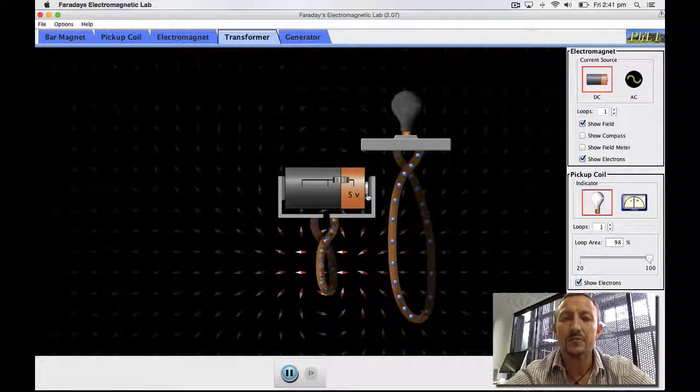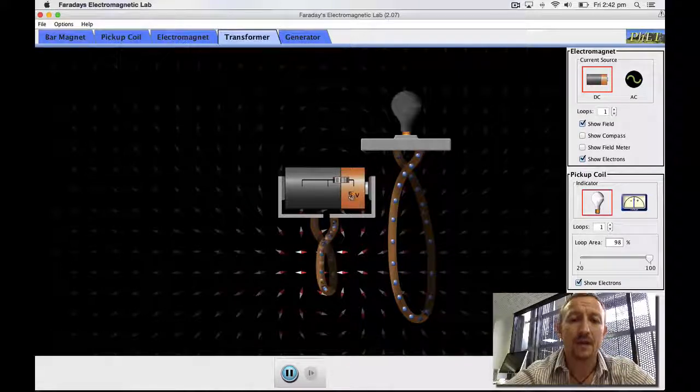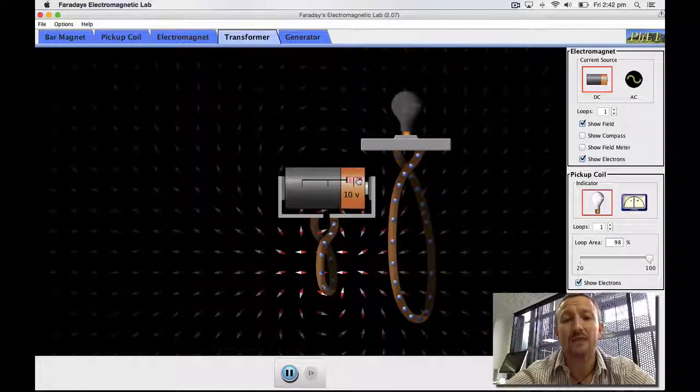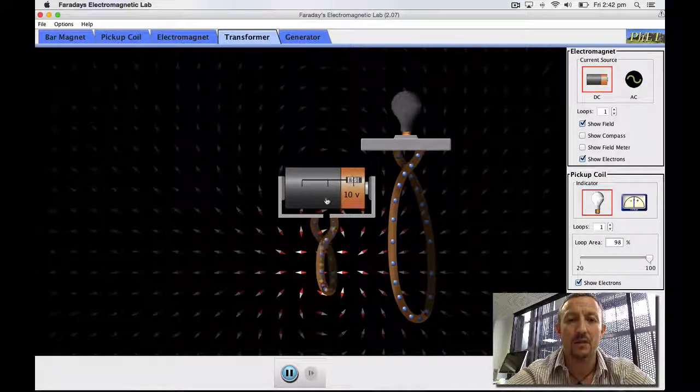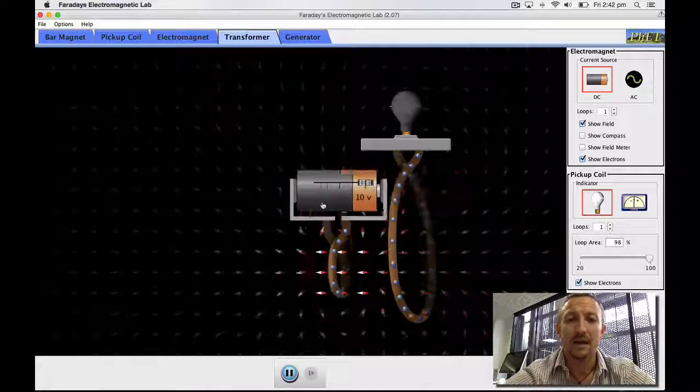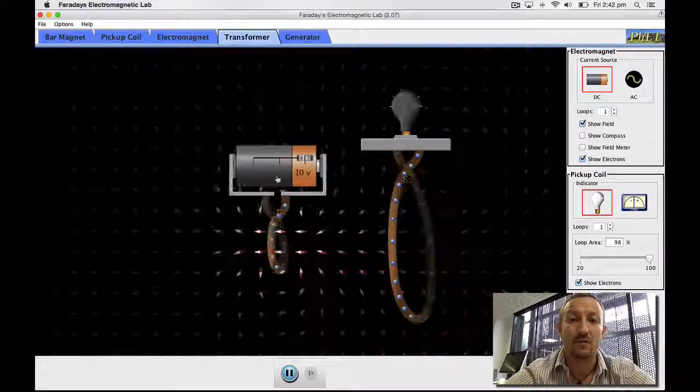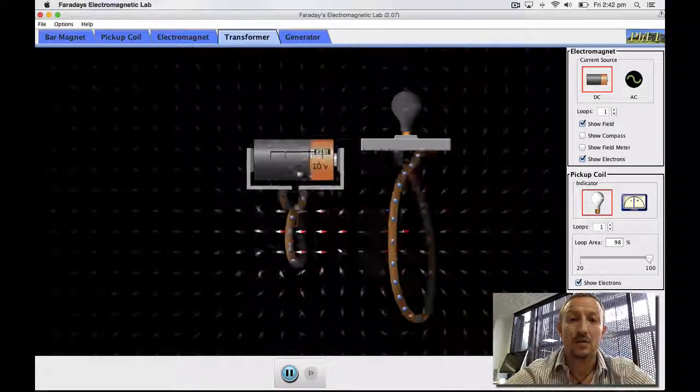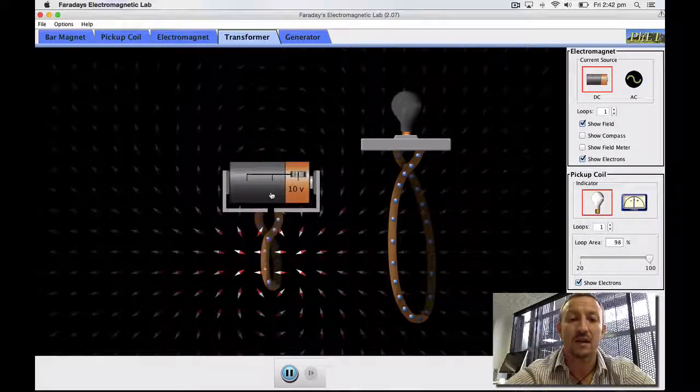The field lines are moving, and as a result, with time, that's a change in flux. Change in flux produces an EMF. That EMF, as we know, generates a current or a voltage. Okay, let's push it up to 10 volts. You can see at a stationary position, there is no change in flux, so nothing happens up here with the light bulb. I can now move it in and out and change the flux. The faster I move it, you can see the more EMF which is going to be generated.